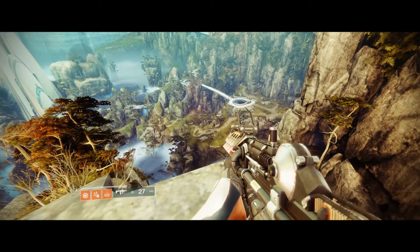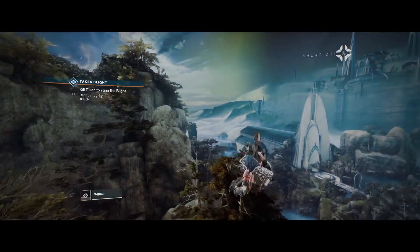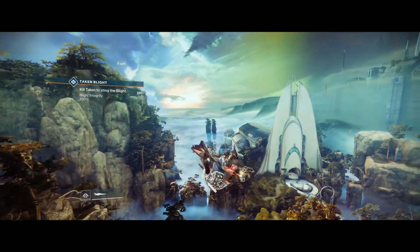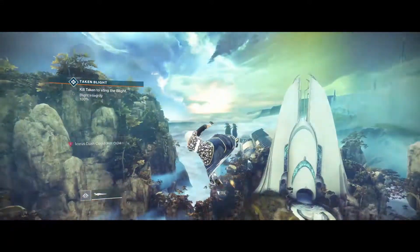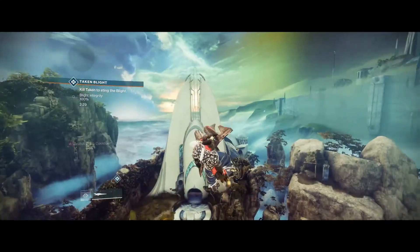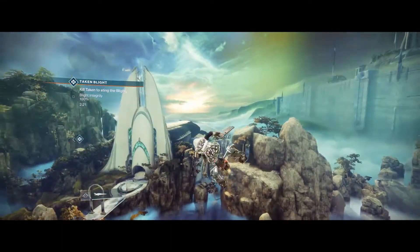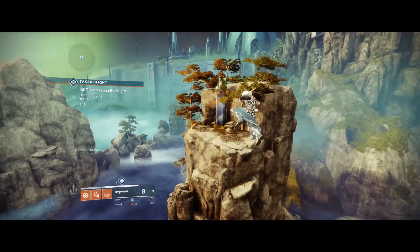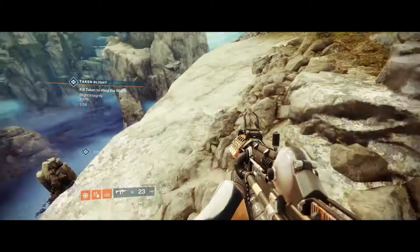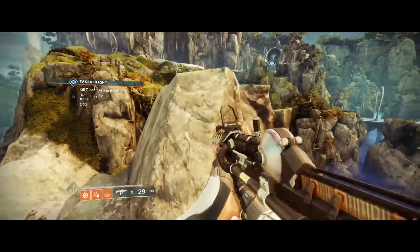You can also use sparrow flying to go sideways rather than just upwards. Jump off here, and instead of boosting up, boost when your side is angled more to the right. You're still keeping your height because you're boosting while a little bit angled up and also angled to the side, so you can travel horizontally as well. We were able to go all the way from over there to over here really fast — and it looks like there's even a little region chest we can grab. This is how you can use sparrow flying.